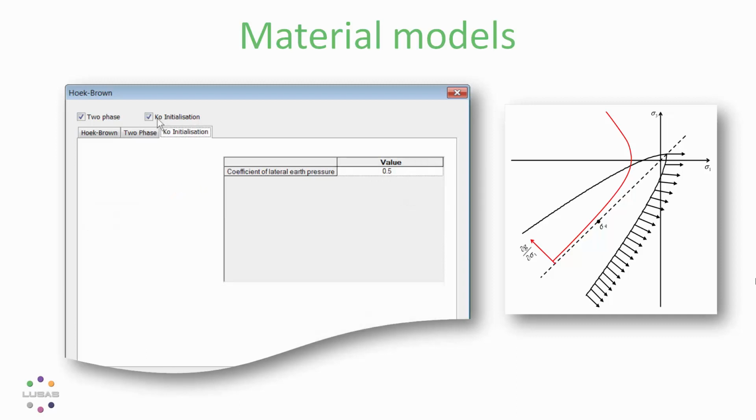Finally, an easy-to-use K0 initialization is available for this material, as it has been for the other soil materials since version 17. This version does, however, bring a few additional K0 options for the existing Cam Clay material. The Hoek-Brown material here can be used in any static, stage construction, dynamic or consolidation analysis in Lucis, just like the other geotechnical materials. And, along with both of the Mohr-Coulomb materials, it can be used in the new Phi-c analysis branches.